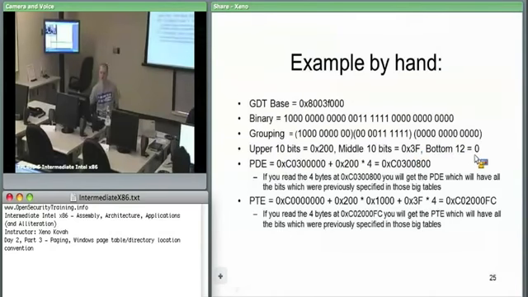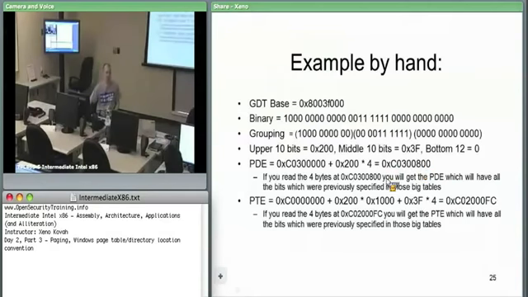So we said that the math for the PDE was: start from the assumption that I always have my page directory at C0300000. Take the index into this array of data structures and multiply it by the size of the data structures, which is 4. So hex 200 times 4, and you get C0300800. If you go back to WinDbg, you'll see that's the address that !pte calculated. So now you could go to that virtual memory address, and that's where you would see the 4-byte data structure, which is the page directory entry.